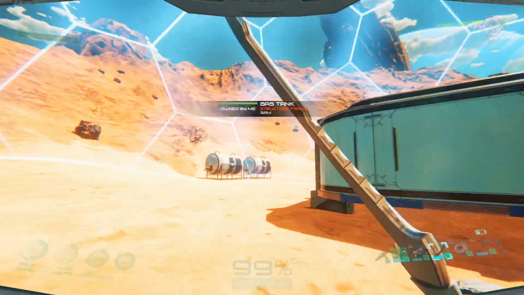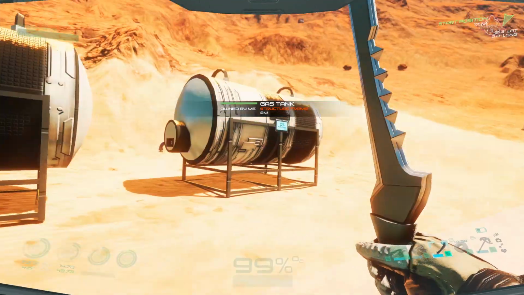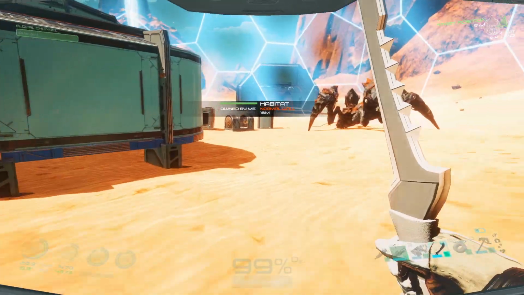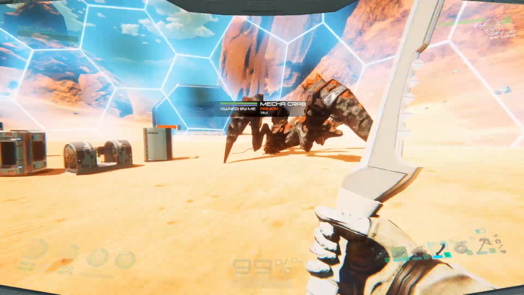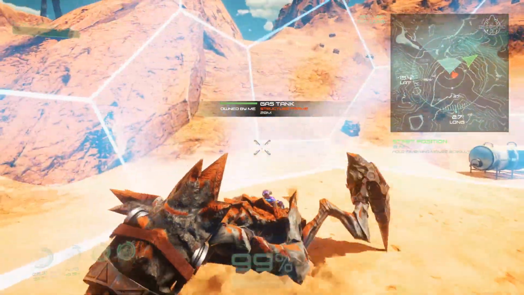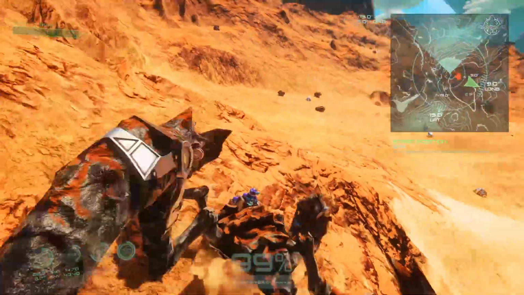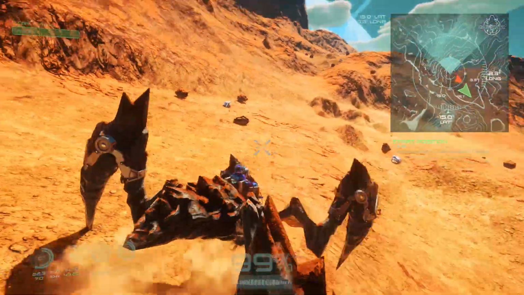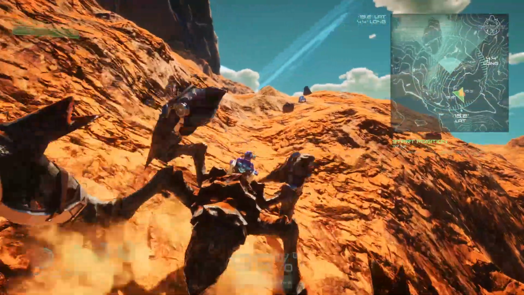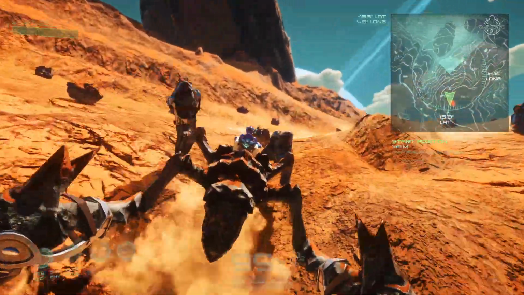So if we get some oxygen for one of them and then hydrogen or something for that one, I believe that's how you do the fuel. Like I say, I haven't played for a while. I'm waiting for the bigger update, so I'm a little bit rusty with a few things.